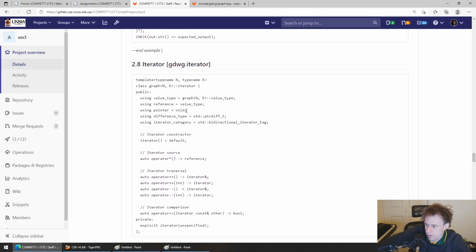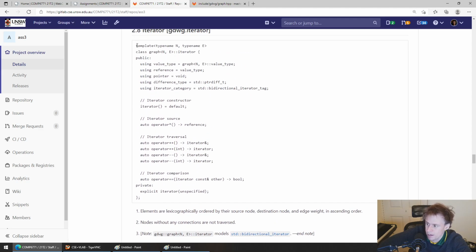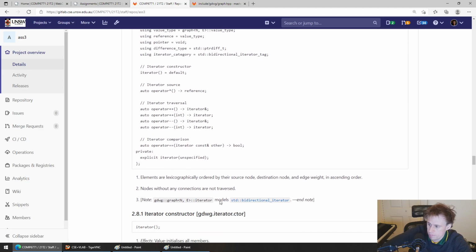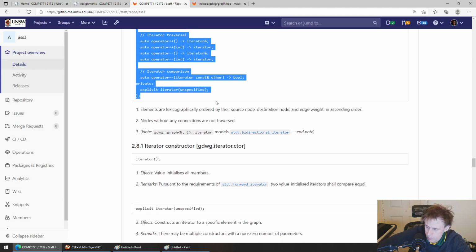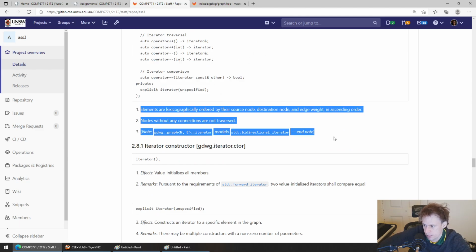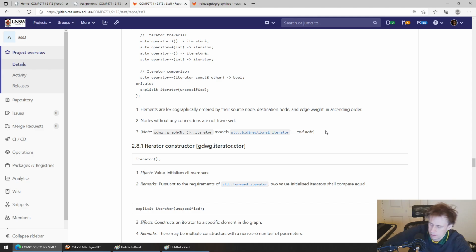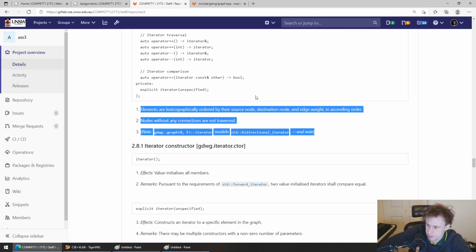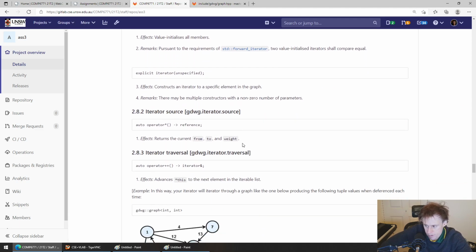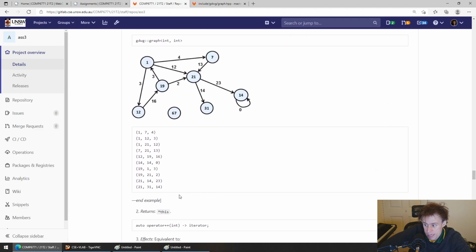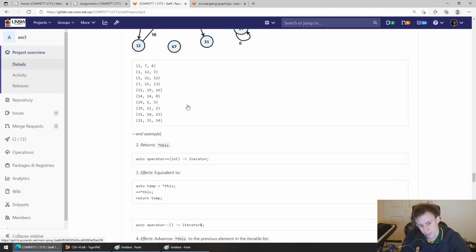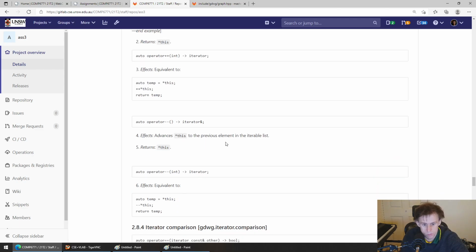We have another iterator. Well, not another iterator. Sorry, I'm really tired. This is our iterator definition again. Because you can copy and paste this, we hope that it takes some of the stress away for you in terms of worrying about what this is. I haven't looked at the spec for a few weeks because I kind of polished it up and then just haven't looked at it since we released it because last week was just a horrible week. In terms of the iterator, there's more specification about how they work. We gave examples about what a sorted graph means, so you can actually look at an example here. The only thing missing from this example is 2 edges that have the same source and destination node, but I can trust you all to make sense of that.